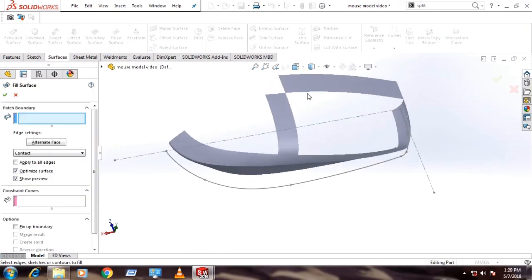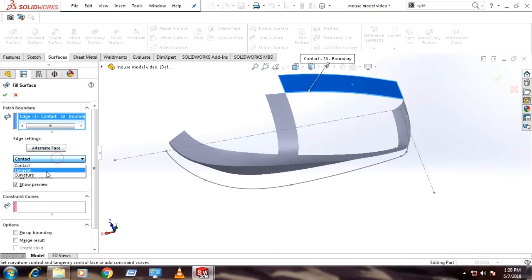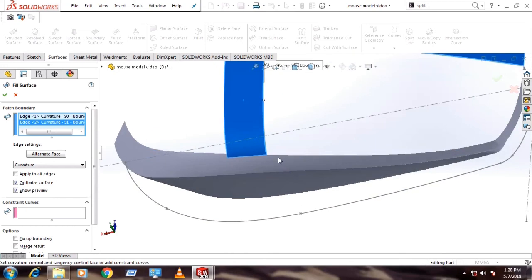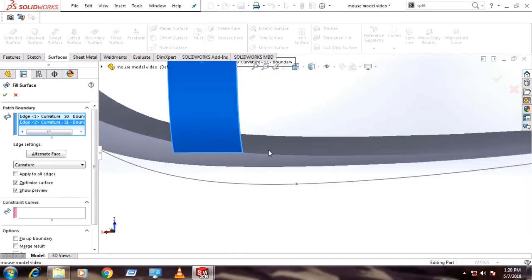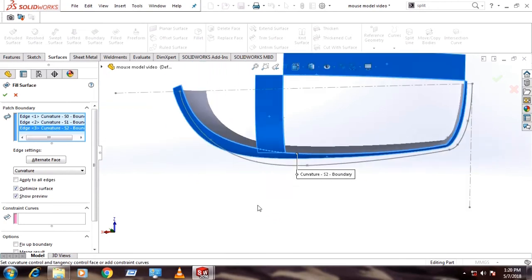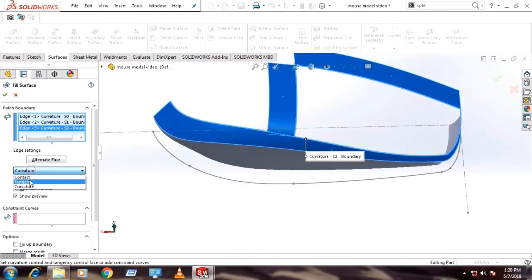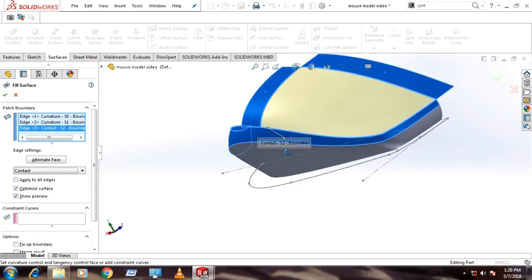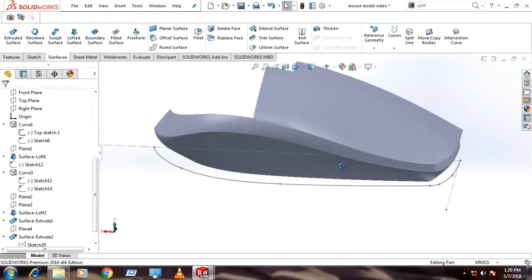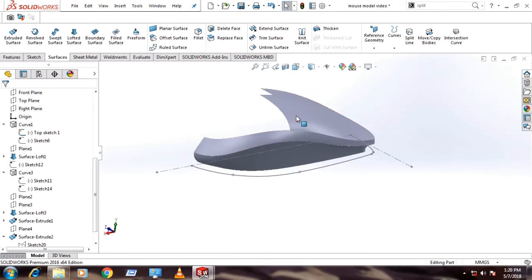In the patch boundary section, select that edge, add a curvature constraint, select this edge and now select this edge as shown, the third edge. Now add a contact relation. The filled surface automatically generates a surface based on the boundaries we have selected and the conditions we have given for the boundaries.